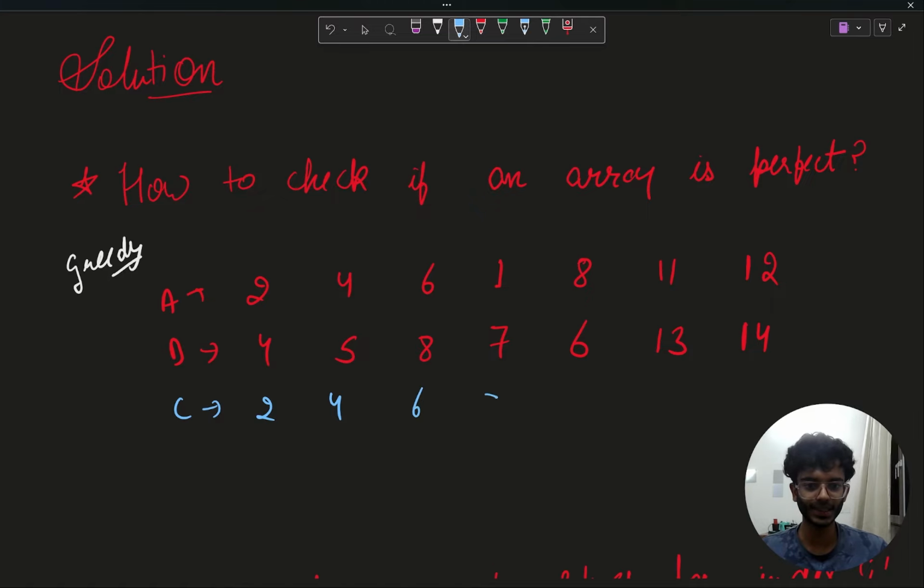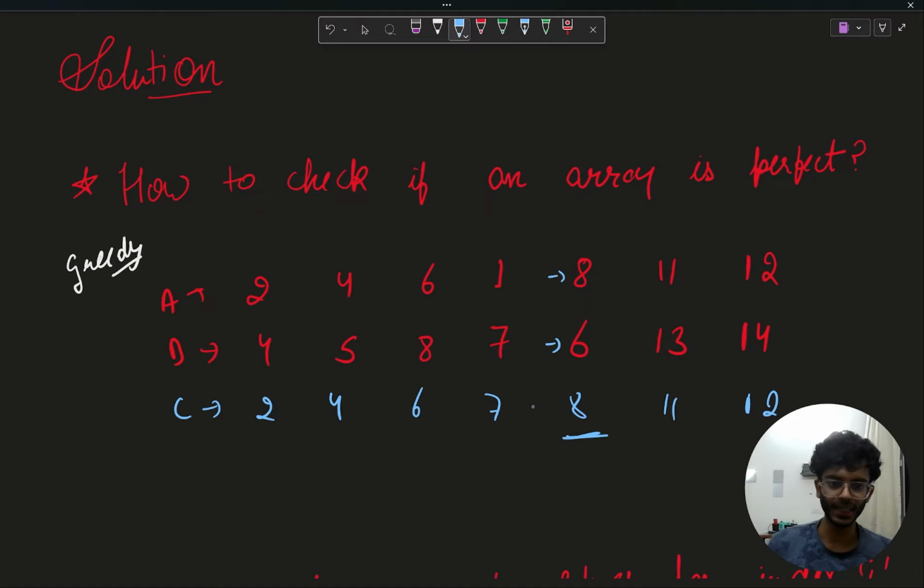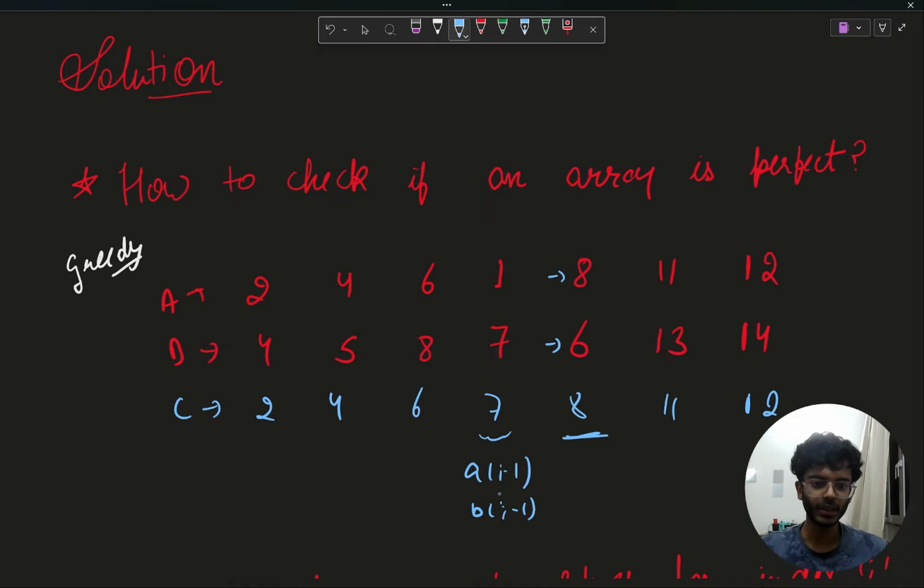Now, the only element which you can take is 7. Over here, the only element which you can take is 8. We can take either of them, so it's better to take 11. And again, we can take either of them, so it's better to take 12. Now, notice here that if I'm trying to know what element I should put between A of I and B of I, the only information I need is what my previous element was. And the previous element would either be A of I minus 1 or B of I minus 1, right? This is the only info I need to know what my current C of I will be.